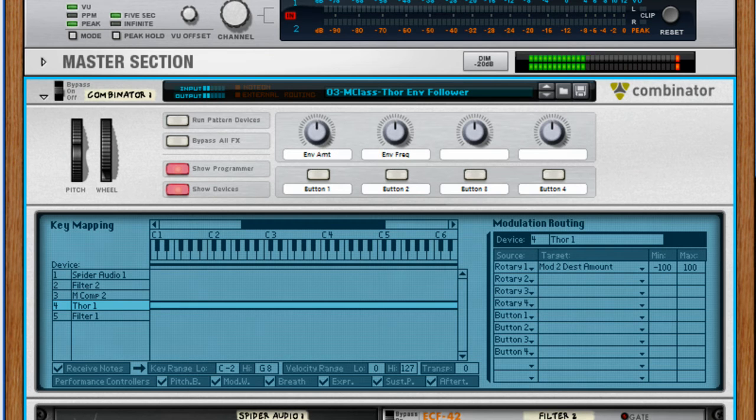And here's an interesting side effect. I was actually planning on having the modulation range go from 0 to 100, but actually it's probably better from negative 100 to 100, because then we can get a reverse envelope effect. So 0 is right in the middle. And then to this direction, we've got the reversed envelope.